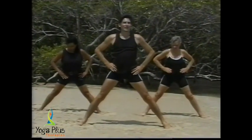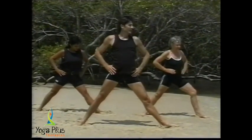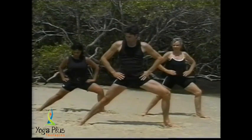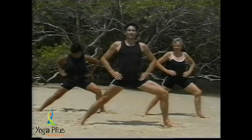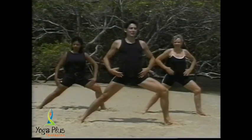center, then take the left leg open. Take the Hero 2 to the left side, stretching the arms out comfortably to the side, then extend the gaze, turning your head to look over your left arm.